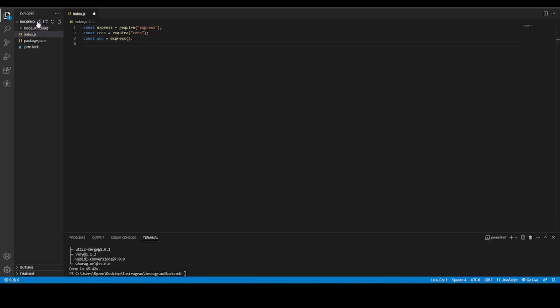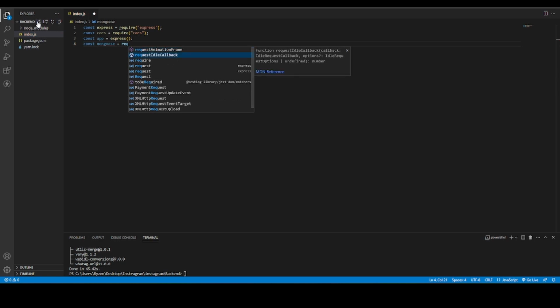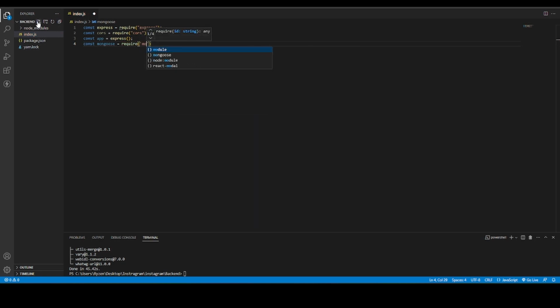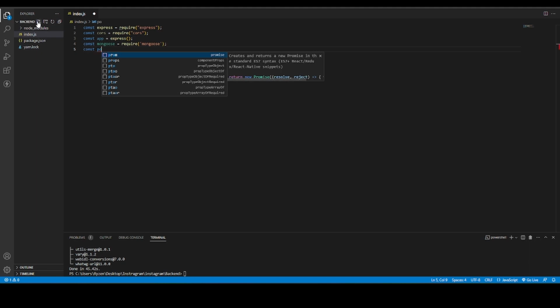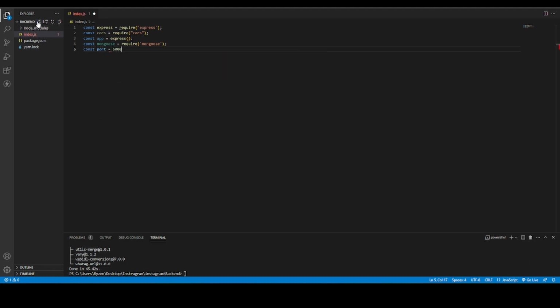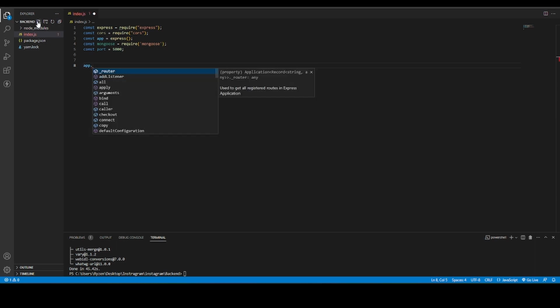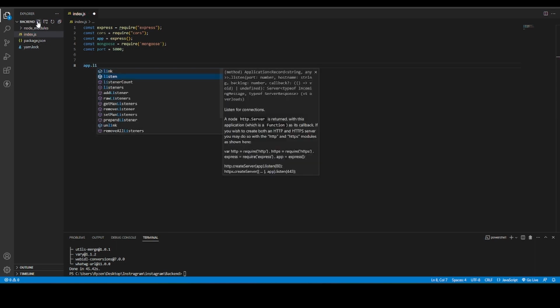Then we need to write const mongoose equals require mongoose, and then let's write const port equals 5000. Okay, so now let's write app.listen.